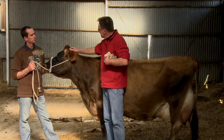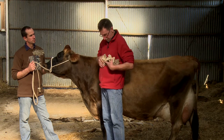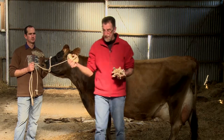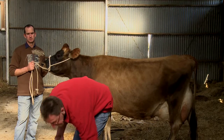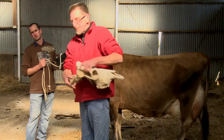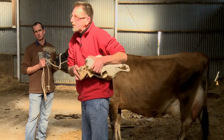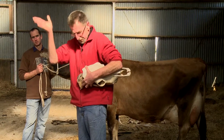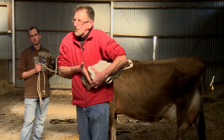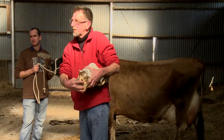Now when I come behind the poll here, I can feel there's bone which is quite wide behind that skull, because the first vertebra has that shape. And it's got that particular shape so that it can attach onto the back of the skull in a nice way. And it means that there's very little area which is exposed. But if you were to hit right at that spot, that's the spot where the spinal cord is a little bit at risk out of the whole vertebral column. And you can see how it just doesn't cover over completely.